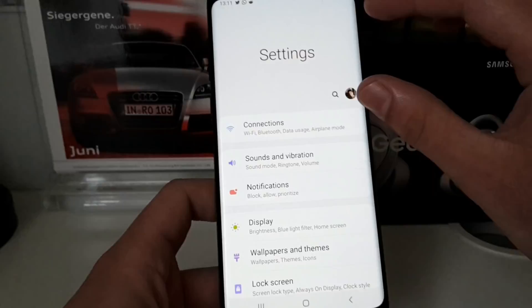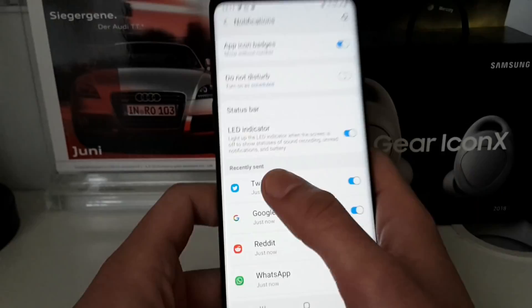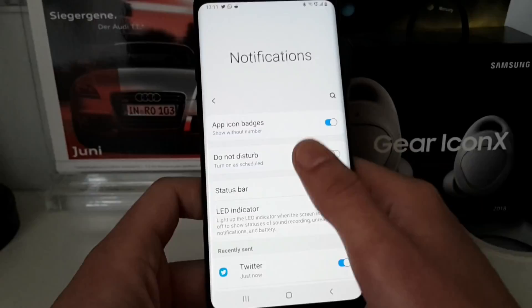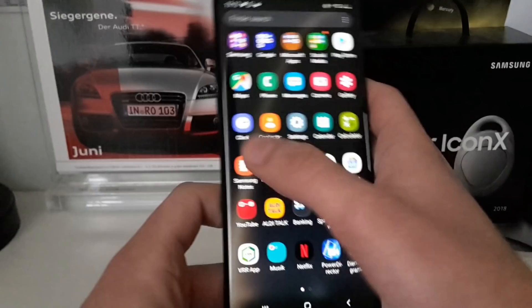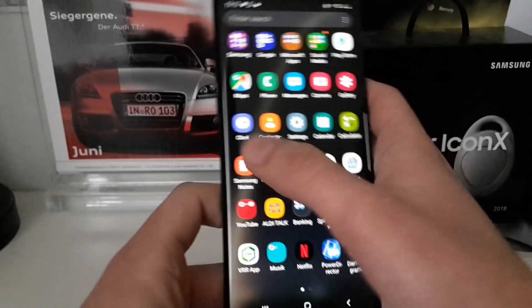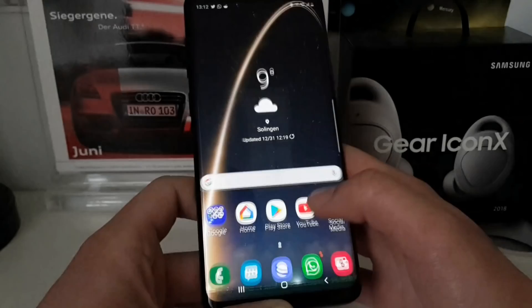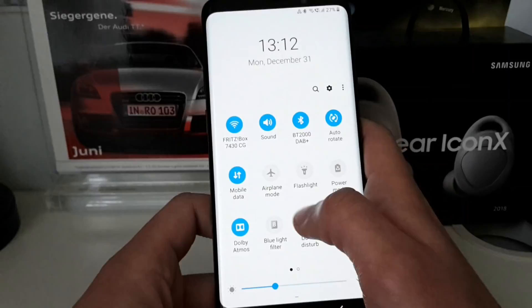There's a completely new redesign — all Samsung apps are optimized for one-handed use. At the top is the info area and below is the interactive area. For example, in notification settings, if you want to reach 'app icon badge' with one hand, you just pull it down and you can reach it easily. This works across everything, including Samsung Notes. I love what Samsung has done with One UI here — it's one of my favorite features.